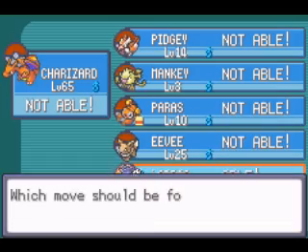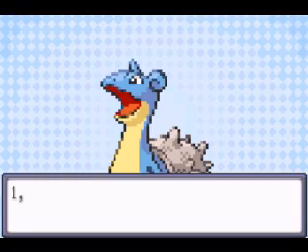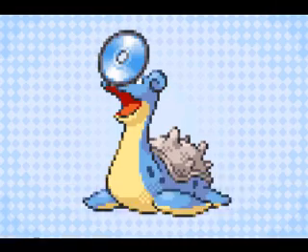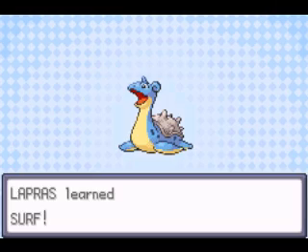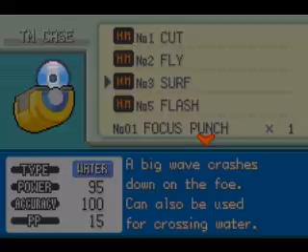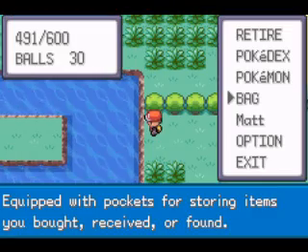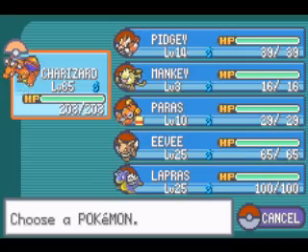Yes. Which move should be forgotten? I'll forget Mist. Mist kind of sucks. Perish Song comes in handy. I'm not gonna use Lapras to battle, so it doesn't really matter which move I make him forget. But hey, you never know. After the game's over, I might decide to train up an actual team to level 70, whatever Charizard ends up at. So, nah, I won't. But, you know, still. It's a fun thought.